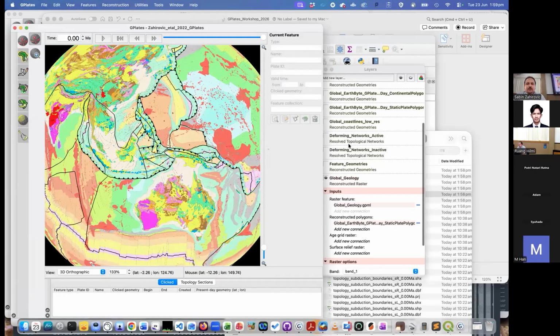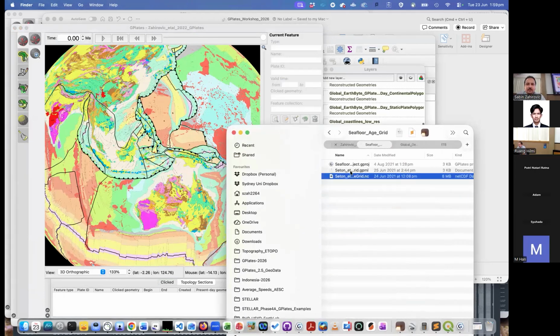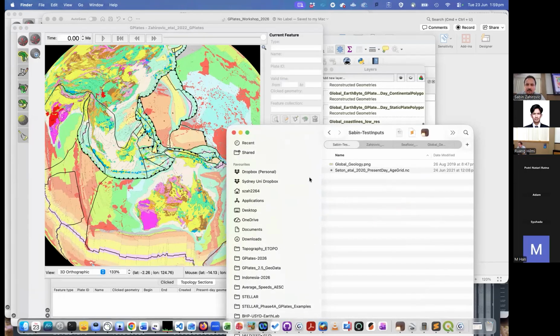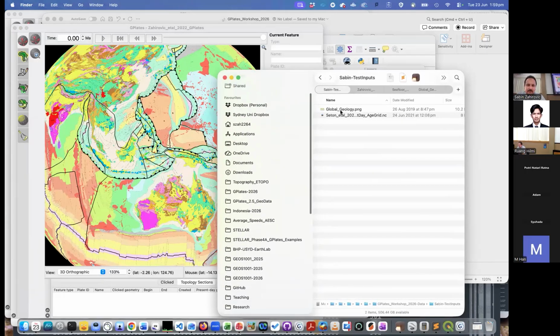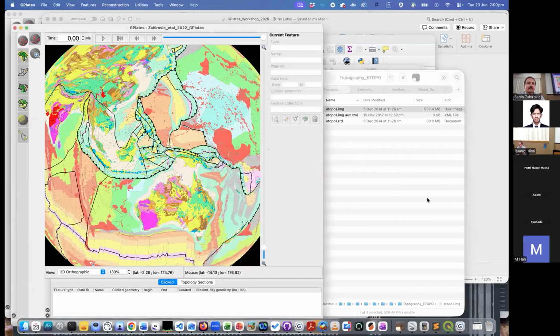Okay, I'm going to show you something. I couldn't pack this very large topography grid, but I'll show you how this works as well. Where is my topography? Here we go. Okay, so who has ever worked with IMG rasters in ArcGIS? So it's just a numerical raster file of topography at the present day. So I can do the same thing.